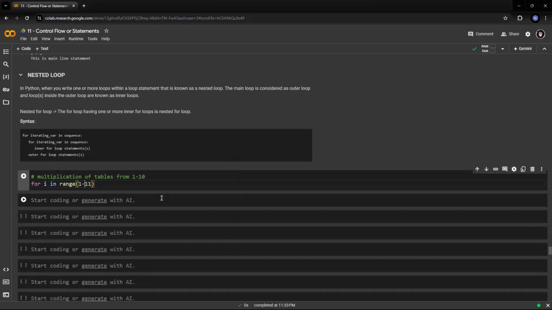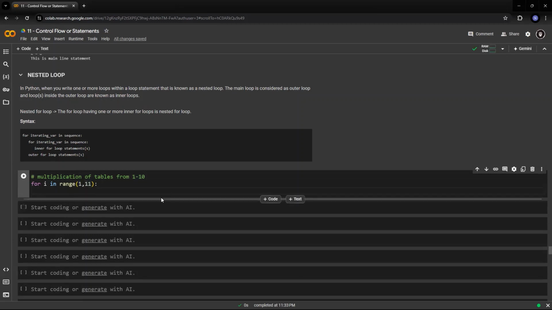If you remember the for loop range condition that we had, the stop is always stop minus 1, so 11 minus 1 would be 10, and the start is 1, since we have specified it. Then I'll have another for loop inside this loop: j in range again 1 to 11, since we have to multiply it 10 times.